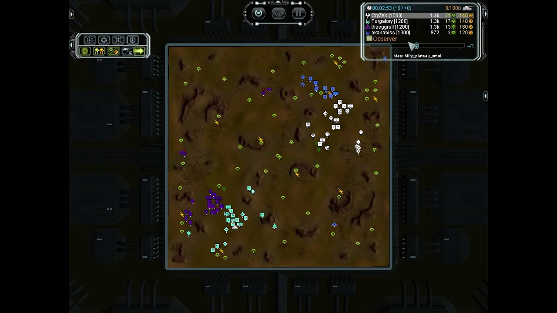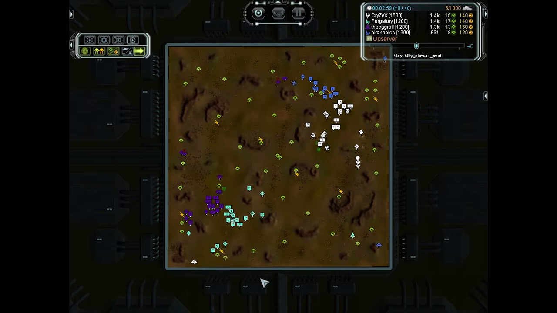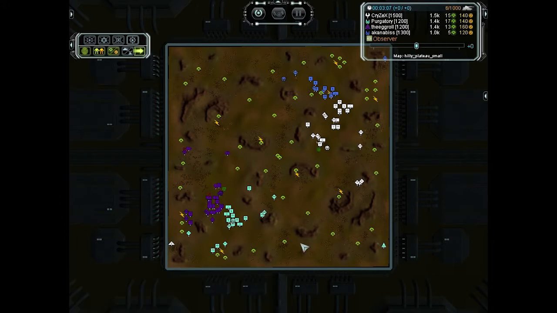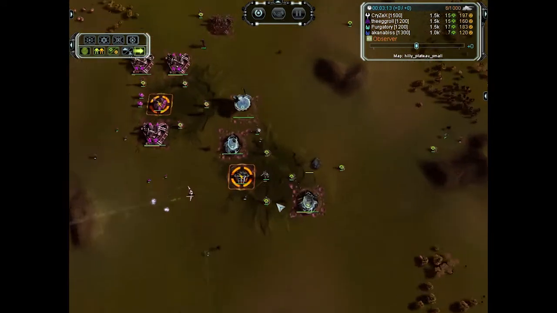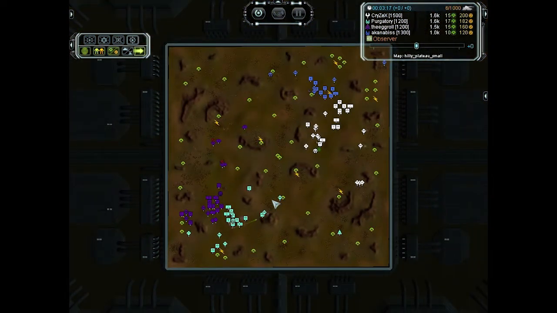There are quite high-ranking players here today, so this match should be interesting. I kind of just sped through half of the replay to see if there were any desyncs or anything, but it didn't appear to be so. An interceptor is coming out for Purgatory here, but it's quite far off, so it might not see the Shimmer. The Shimmer is going in and going after the Tech 1 mass extractor, but only damages it a little bit.